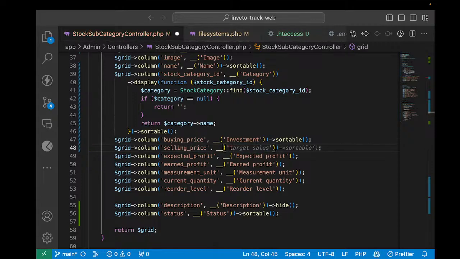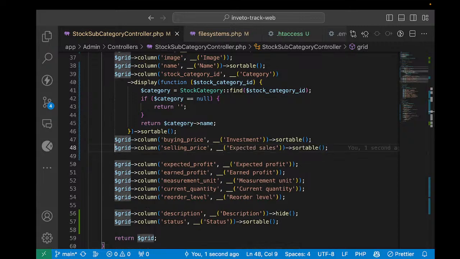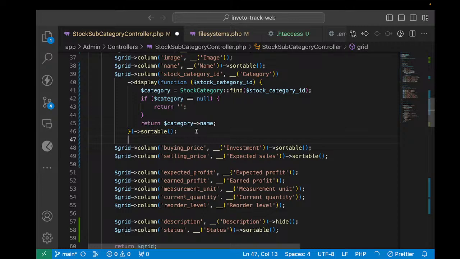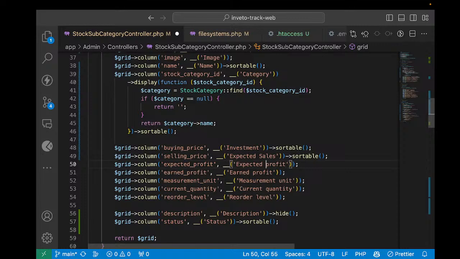So I can say maybe expected sales that you're expecting to sell. So it will be coming here. So the investment is the total investment, and then the buying price will be like the expected sales. Okay, all right, so here is the expected profits. Let me also make the expected profits sortable. And then here the earned profits, I also make them sortable, the earned profit.